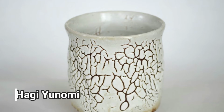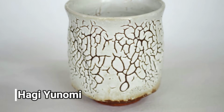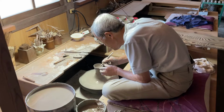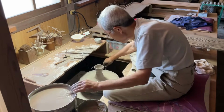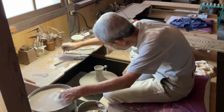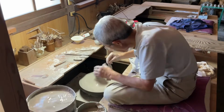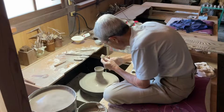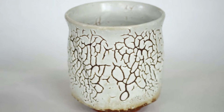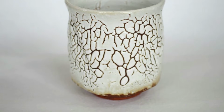First, we have the Hagi Yunomi. The Hagi is an older, traditional type of Yunomi that is made from stone. The glazing style was inherited from the Korean style of pottery. During the 15th century, there was great competition between Japan and Korea when it came to producing pottery, and a lot of Korean potters were recruited to Japan for their talents. This gave rise to more Korean influence in Japanese pottery during this time period, which is evident in these types of Japanese teacups. You may notice a lot of Hagi teacups with this cracked white glaze effect, as this was one of the most prominent styles of the time.